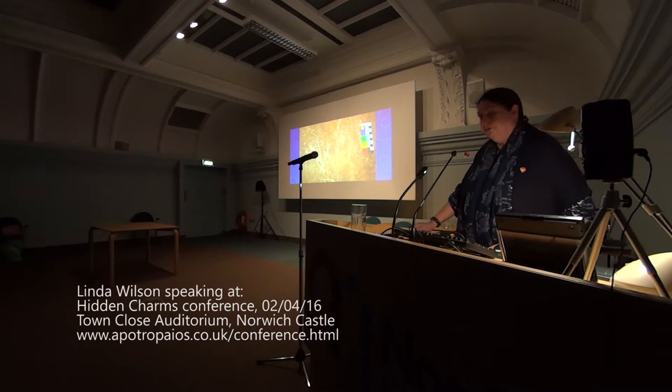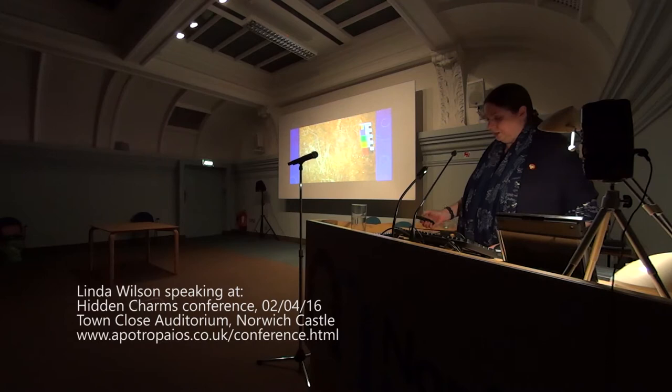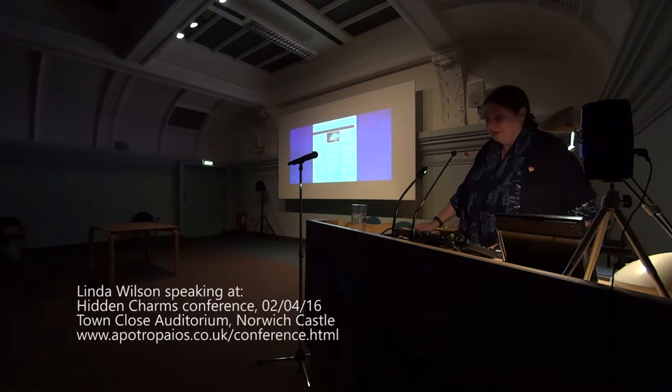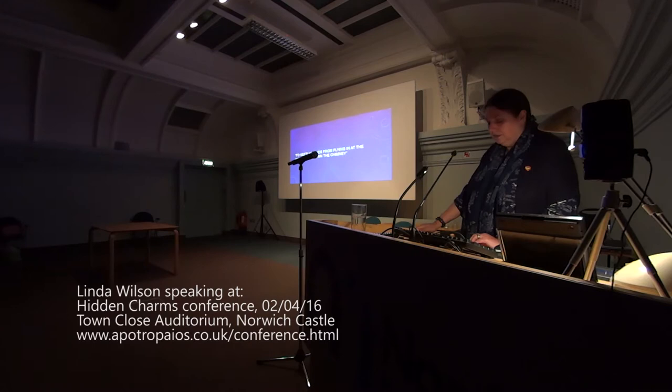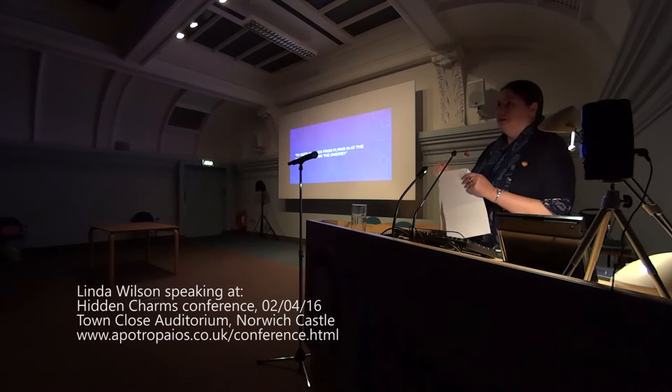Five months later, however, we came across an article entitled 'Scare Witch Project: repairs at Kew Palace undertake a tradition of superstition.' This was in The Guardian, which my husband read in bed one morning and called out to me, 'come and look at this, it looks strangely familiar.' The article described witch marks cut into timbers of the palace, said to keep witches from flying in at the window or down the chimney, and at that point our interest was well and truly piqued.